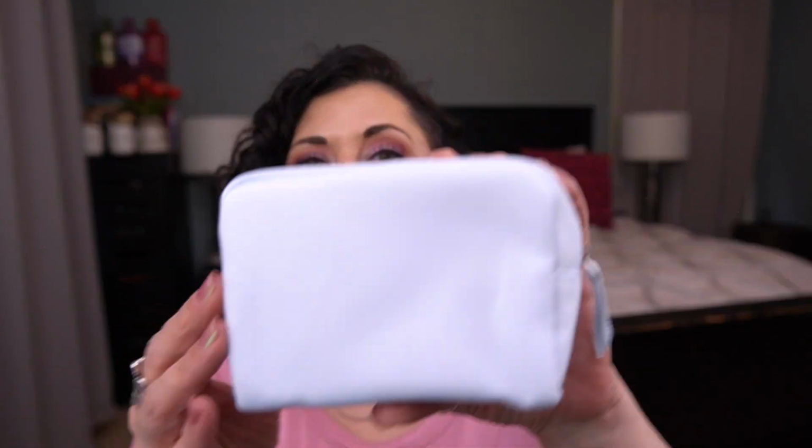And I feel like I went to look to see what freebies they had going on, and they had a freebie for Fresh if you spent $35. So I went to look at what Fresh had, and they had this product that was $35. So I bought this set. It's their favorites for radiant skin. So let me show you. This has got this cute little bag.